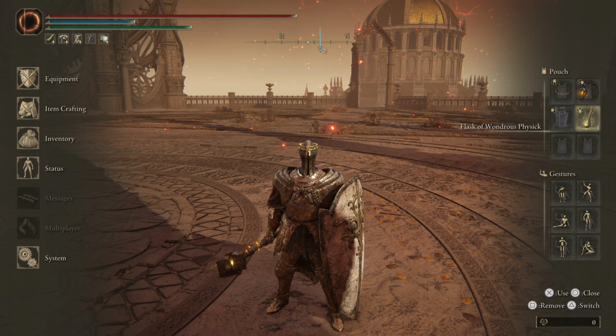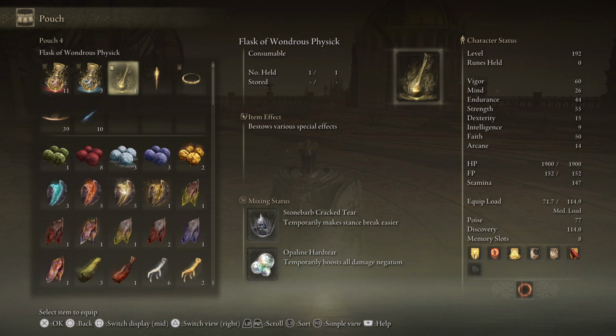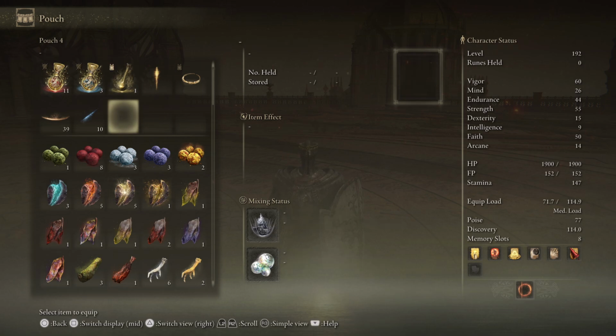And Flask of Wondrous Physick, of course. I decided to use a Stone Barb to break stances easier. So with Marika's Hammer or Blasphemous Blade, I might have an easier time breaking stances of enemies, especially bosses, because crits are OP in some scenarios. And Opal in the hard tier, I don't know about this, I might swap it later. But for now, all damage negation, it's very strong. Like for PvE, it's very, very solid.